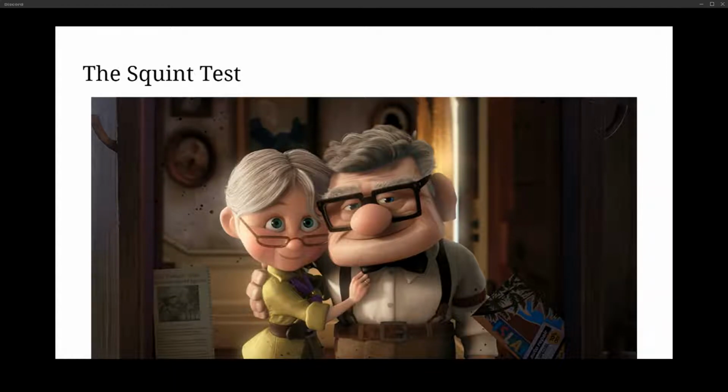The squint test. This is like the biggest art hack that I've ever heard and ever learned. Squinting at this piece, just do it. Squint real hard and look at where the emphasis is in this frame. It's pretty close on the left to her face. And this image is cut off, but there's light shining in from the window all the way on the left side of the frame. And Carl on the right is a bit more in shadow.